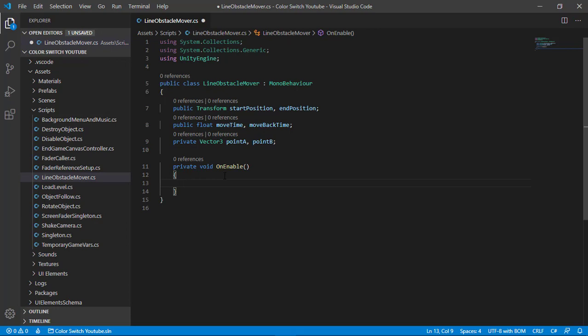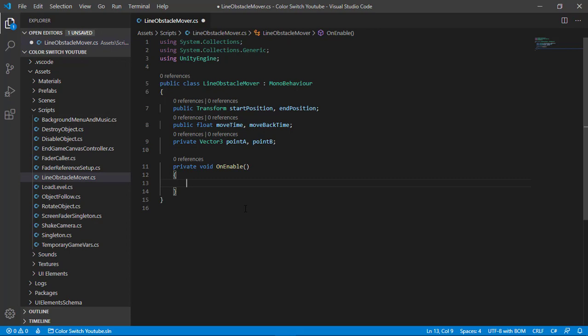The difference is that Start is only executed once in the lifetime of the script, but on the contrary, OnEnable gets executed every time the script is enabled. Script means our line obstacle mover. So whenever we come across our straight line obstacle, this will get executed.